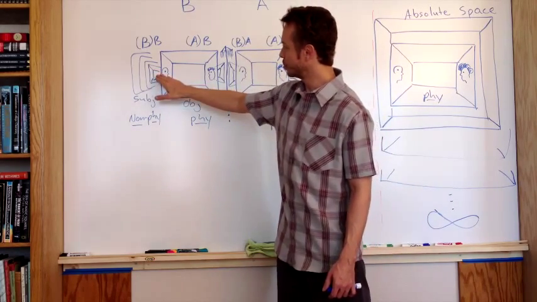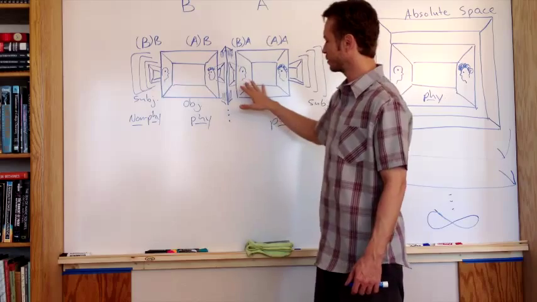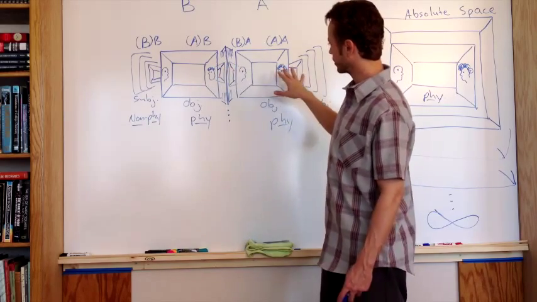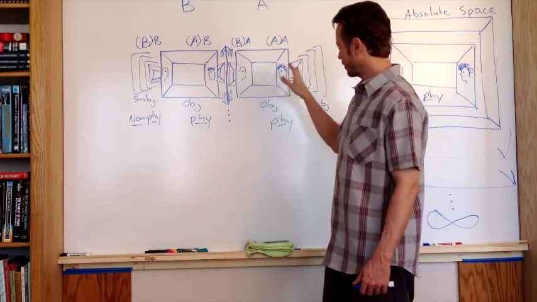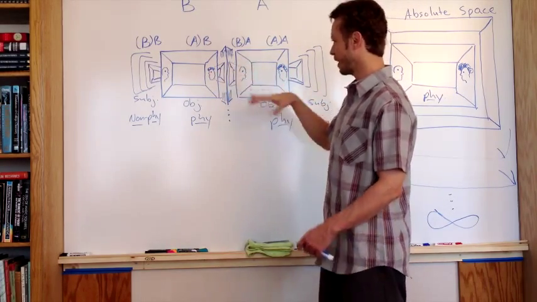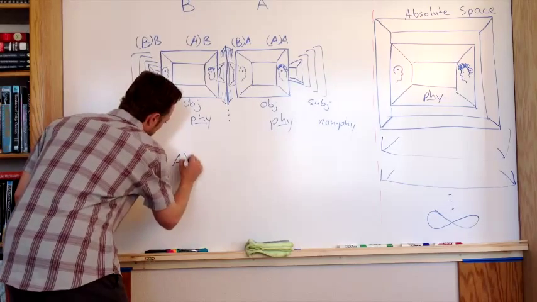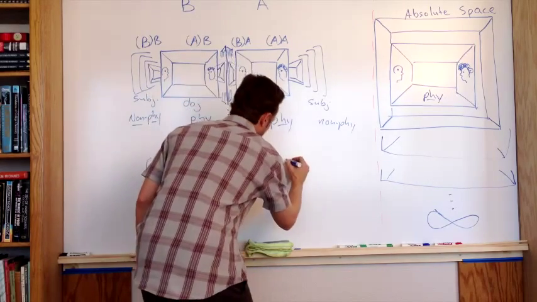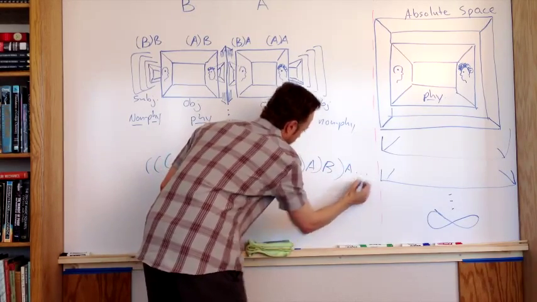So B relative to B and B relative to A, they are not coexisting. They're mutually exclusive. They're not having the same passage of the rate of time. And same thing with A relative to A and A relative to B. But this is going to also hold true for A relative to B and B relative to A if you follow it through, that we're going to end up having to have things like A relative to B, relative to A, relative to B, etc., and B relative to A, relative to B, relative to A, etc.